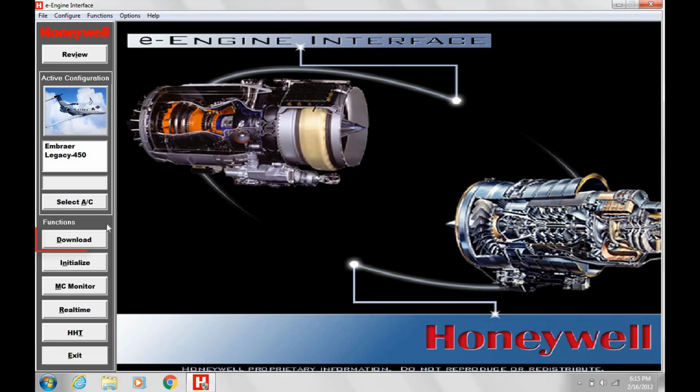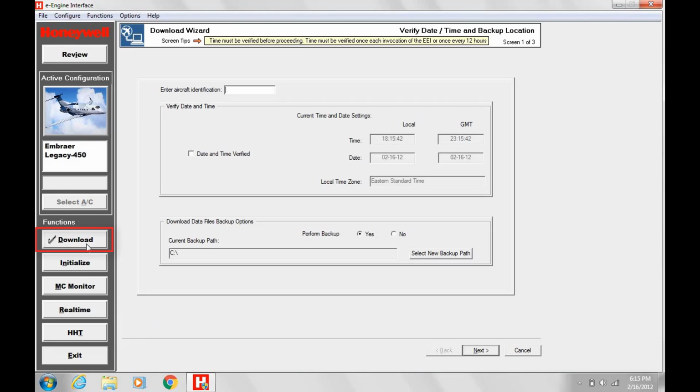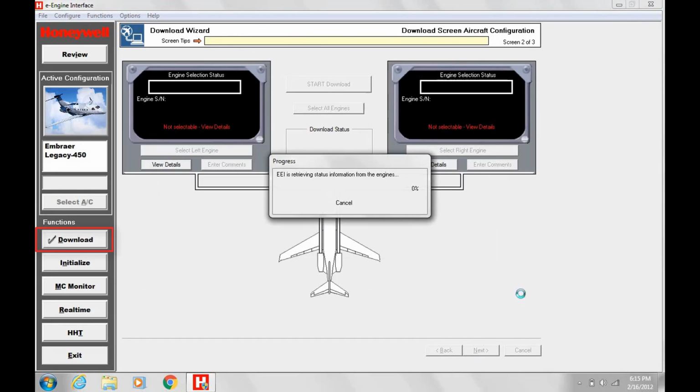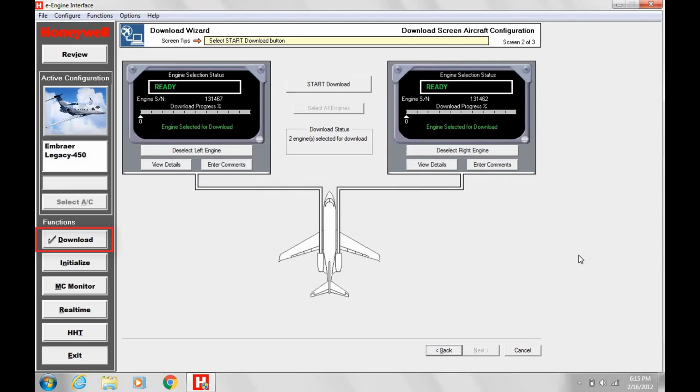Okay. So go and perform a download. Have your aircraft identification. Okay, retrieve all information. Engine serial number. I'm going to go start. Let's do a regular download over here.